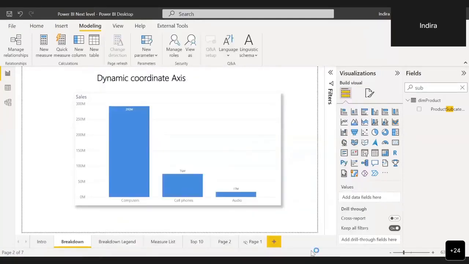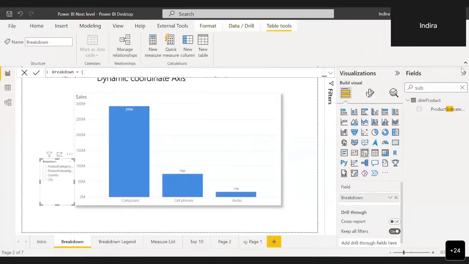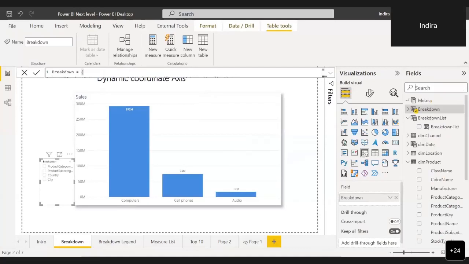Once you create that, I changed the name of the parameter to breakdown. It has created and added a slicer for us.